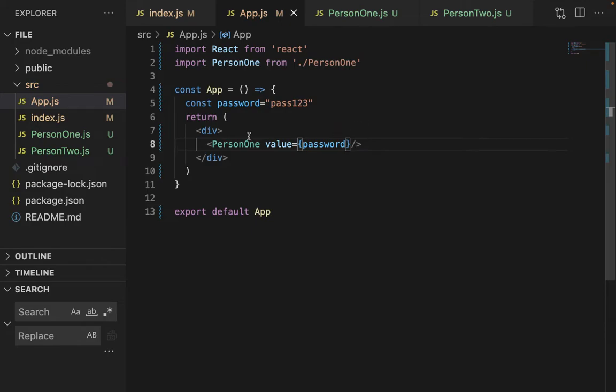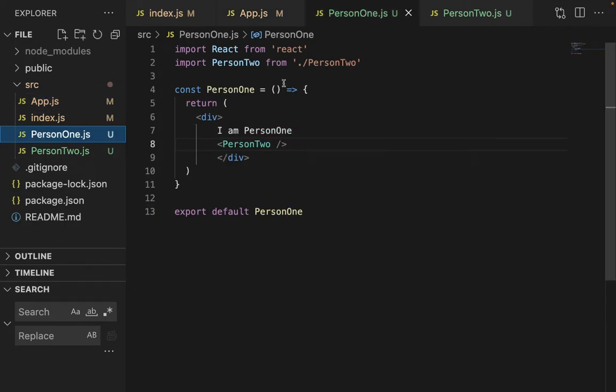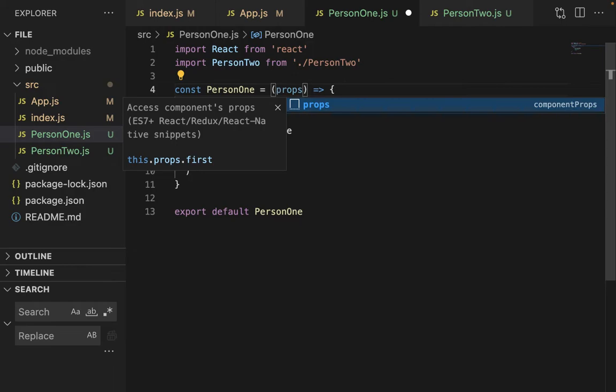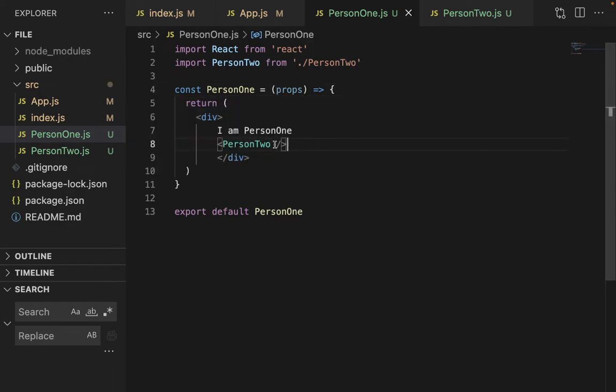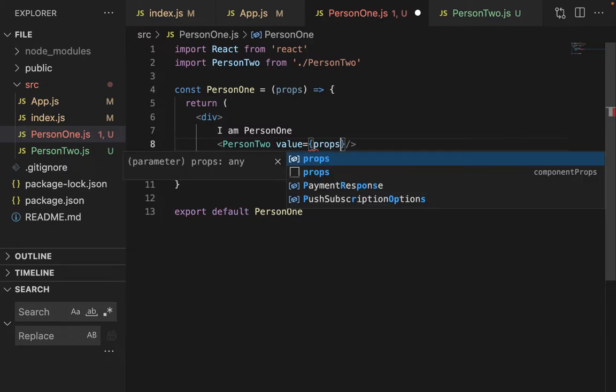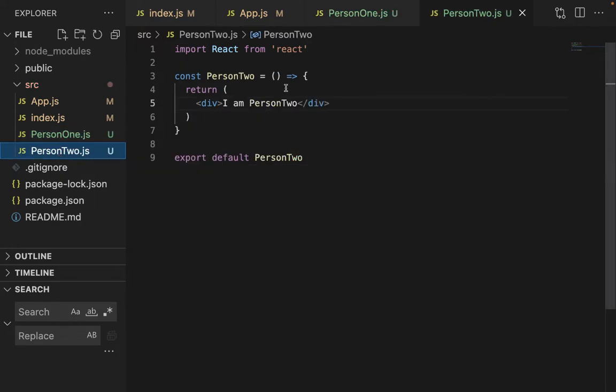We passed the password, person1 would accept it through props and transfer it to person2 by saying value is equal to props.value, and person2 will have access to it through props as well. Here he'll say I am person2 and the password is props.value, and hit save.